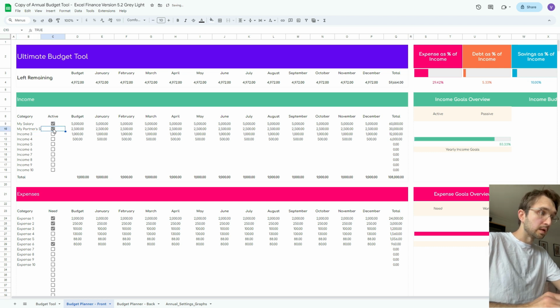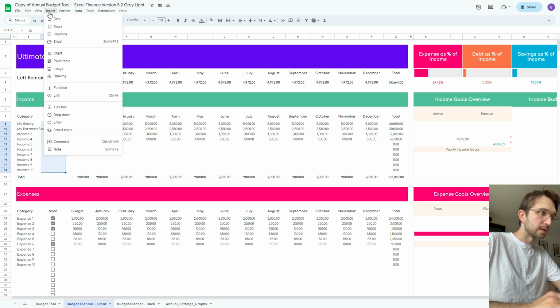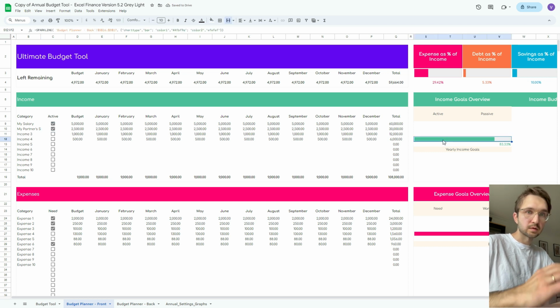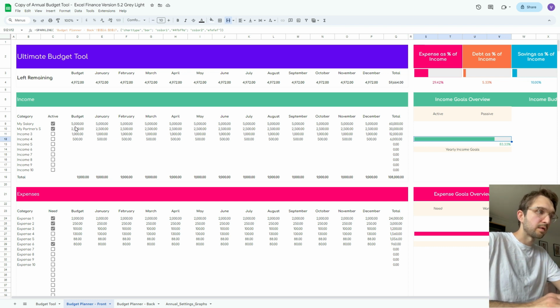The way to do this is actually quite simple. You just select the range that you really want, as I've selected right now, go to Insert, and select the tick box option. There you go, and it appears. If I start selecting active, both, you will see how it reflects. Because I've already given some formulas on the right-hand side in the dashboard, you will see how this is reflecting right now.